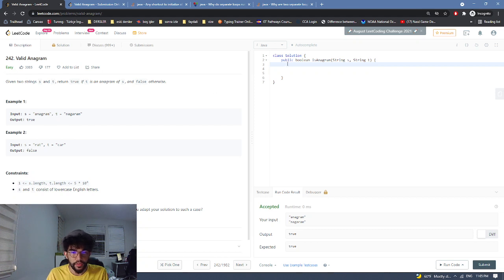The way that I solved the question was I implemented a frequency array. I incremented the indexes of each letter for one string and decremented for the other. If the final array is all 0, that means these two strings are anagrams. It's a pretty simple solution. What else could I do?